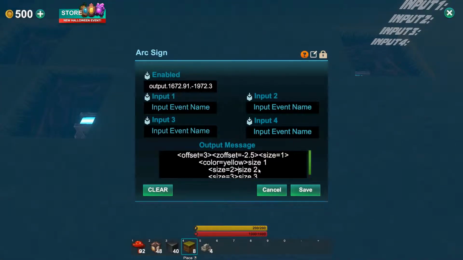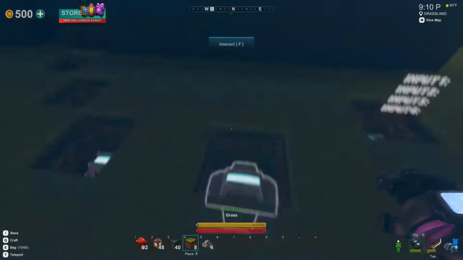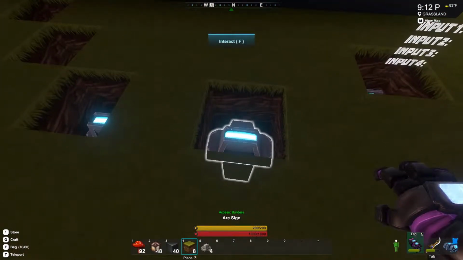However, what we'll do now is, to make life easier, I'm going to just copy that so I don't have to type it in all the time. Put it there in front of the next text I wish to change, and I'm going to change the color of that line to blue. And again, if I left it at that, size 1 would be yellow, and then all the text beyond the color blue command would be blue, as you can see there.